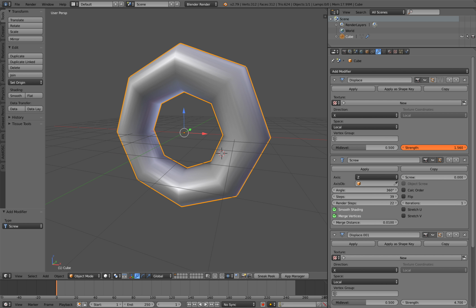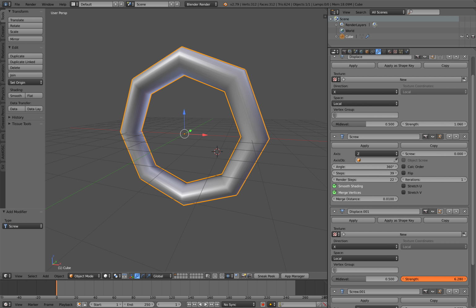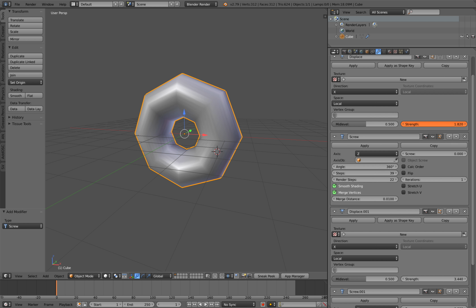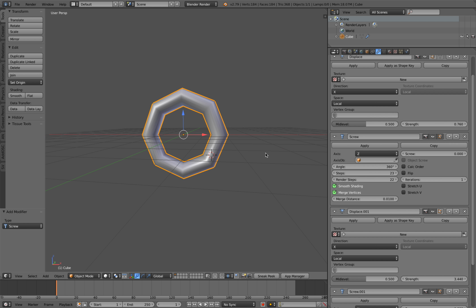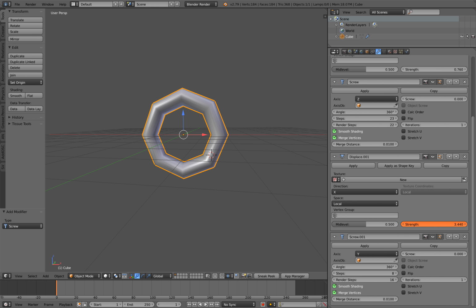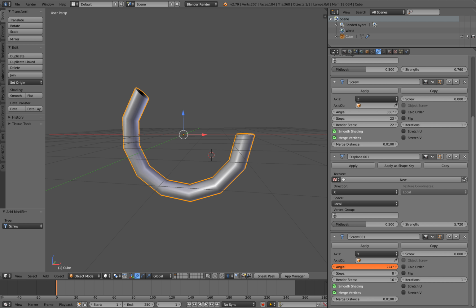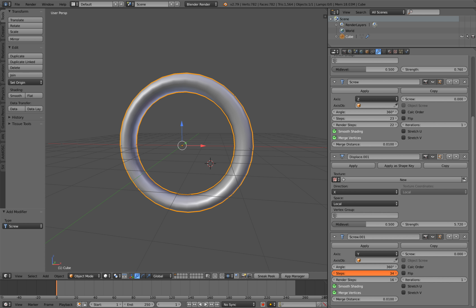At this point we can still adjust a lot of stuff, like controlling the torus. This one controls the radius, of course. This one controls the angle. It should be 360. The step of the donut, and of course this controls another radius of the torus, and this one can open up the torus. So the whole thing is procedural, and I actually find this quite interesting as well.